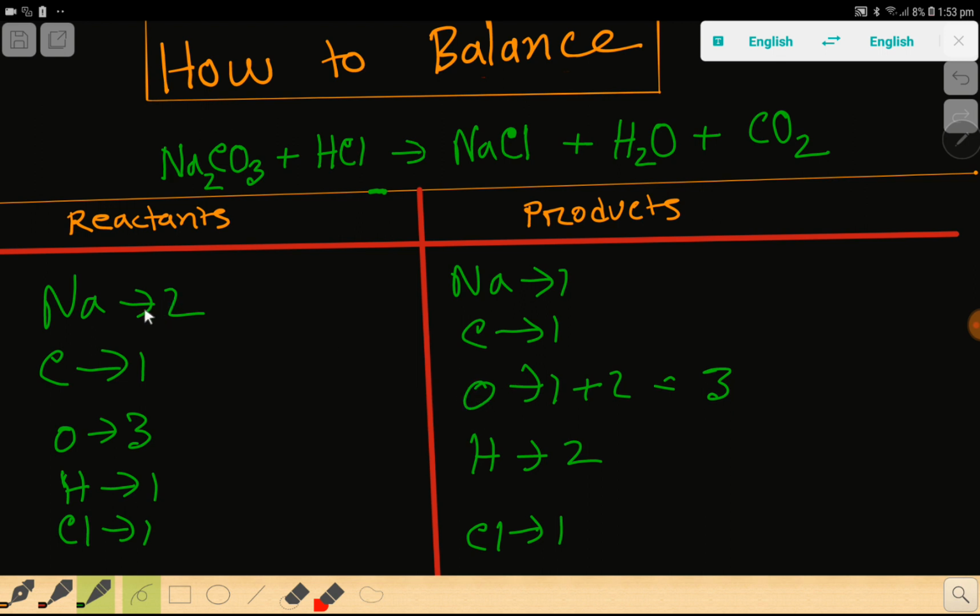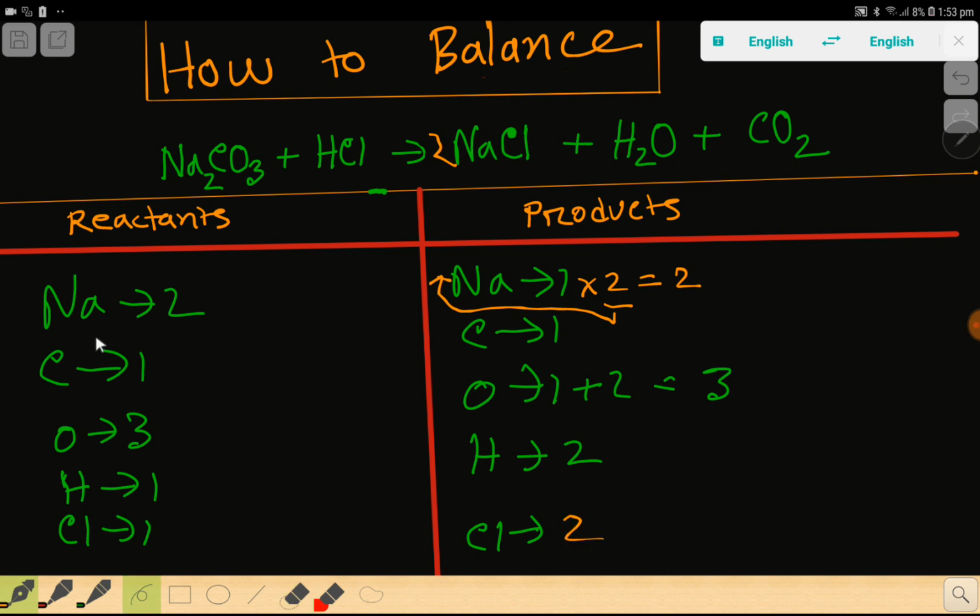So let me balance the sodium. Sodium here is 2, but here 1. So to balance the sodium, what can you do? You can simply multiply here by 2, that gives me 2. The rule is that if you multiply by something, that something will come before the atom, and this sodium has come from here, so this 2 will come here as a coefficient. So now the number of sodium is 2, already we have written. The number of chlorine will be 2, so we need to update the number of chlorine.